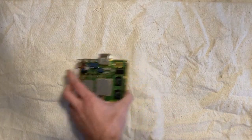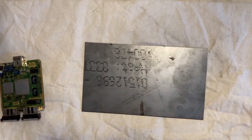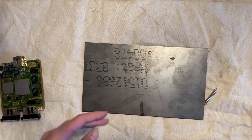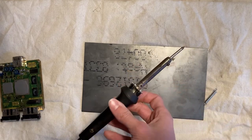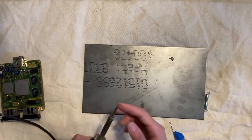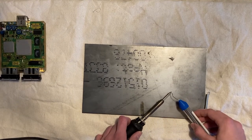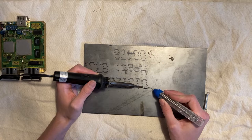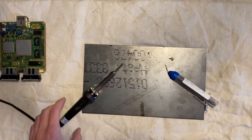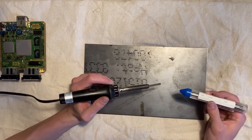Let's go ahead and set this to the side for a second. This is just a plate of steel. Just gonna get acquainted with my soldering iron first. All right, here it is, our soldering iron. Here is some solder. So I'm just gonna let this sit. All right, so let's see, is it ready yet? Oh, seems like the very tip of it isn't quite hot enough, almost. I'm gonna leave it a little longer. The very tip of the soldering iron does not work very well.